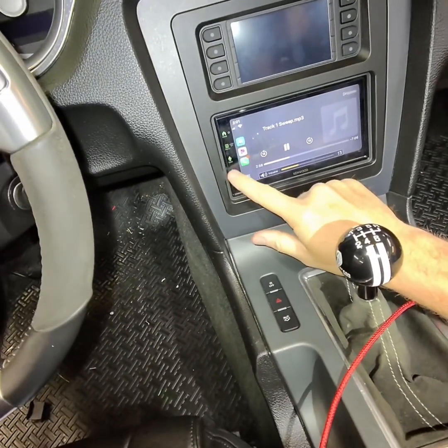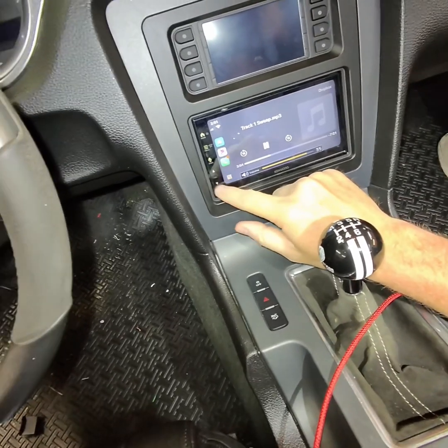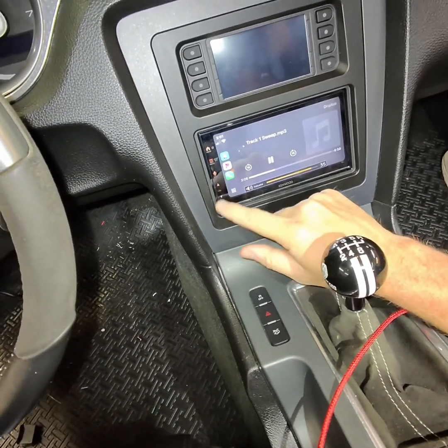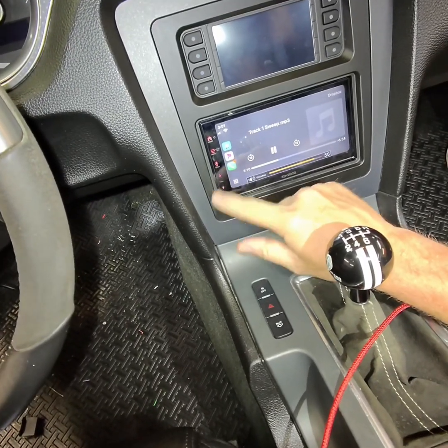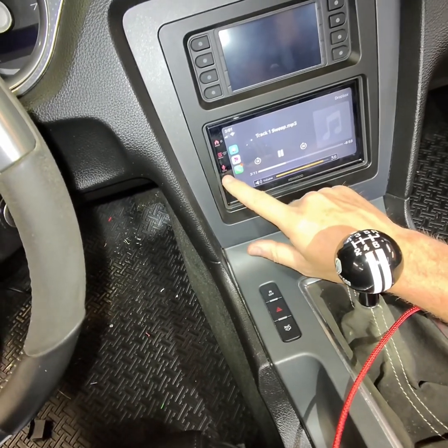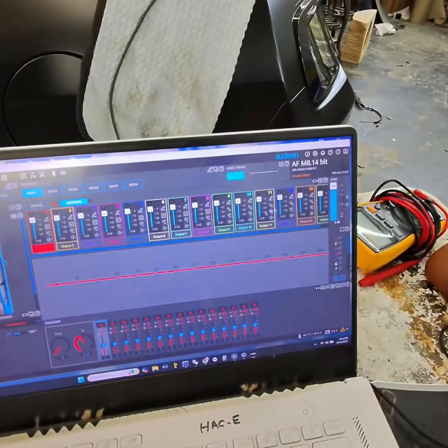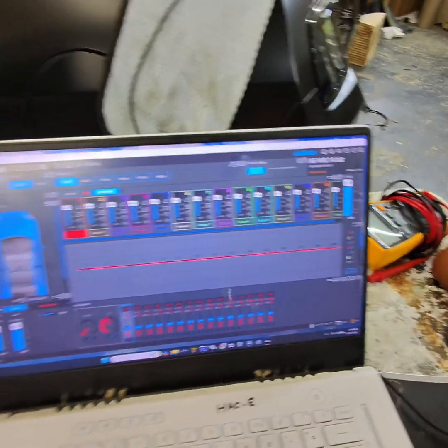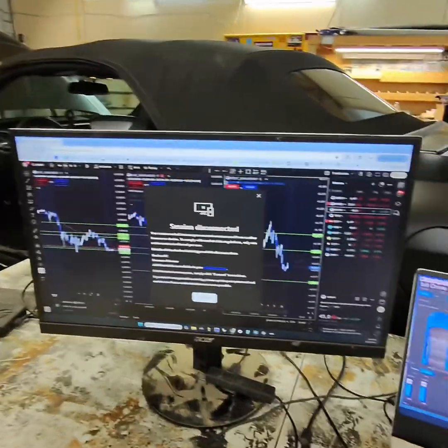But what we're going to do is we're going to come in here, we're going to tune it at like 35. That'll give them a little bit of headroom. So if there's like a low recorded song, he could turn it up a little bit. If there's a high recorded song, then he'd be good at 35. All right, so I'm gonna check the firmware right here, 2.10, and then I can come over here.